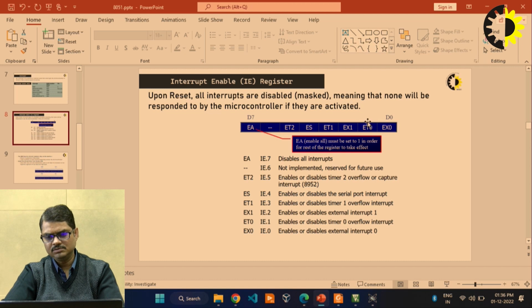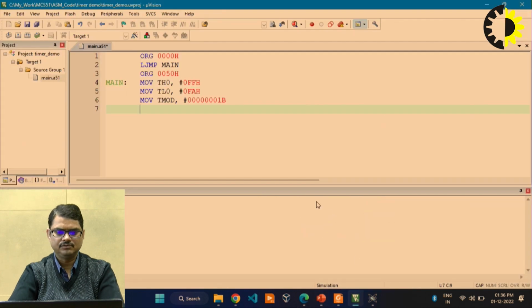So, we need to enable this ET0 bit and we need to enable the EA bit also. We can do this in different ways. One way, if we are not sure about the full register, is I can write setb EA. This automatically will set the enable all bit inside the IE register.